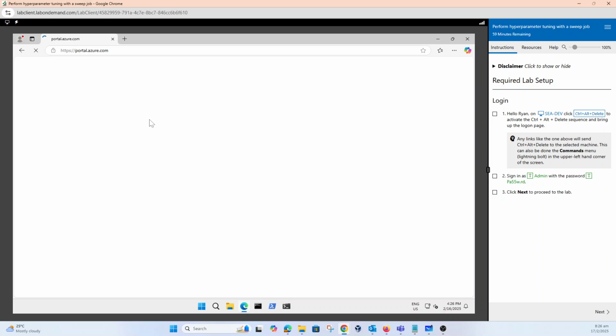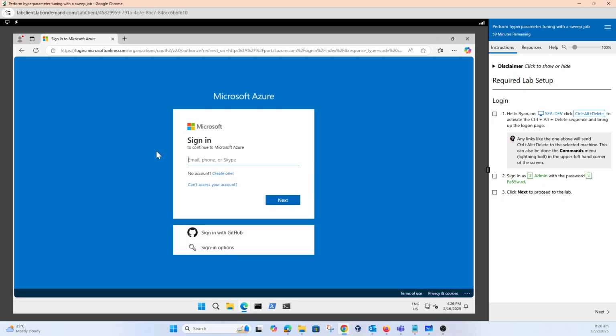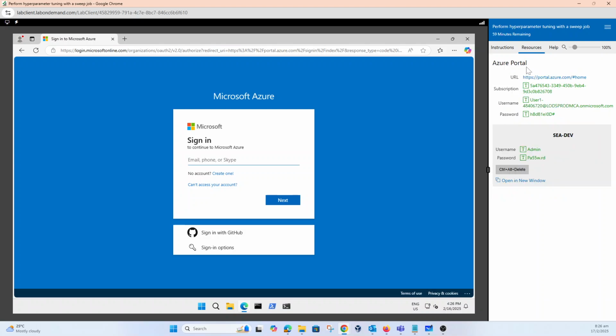As usual, we log on to the Azure portal using this credential.